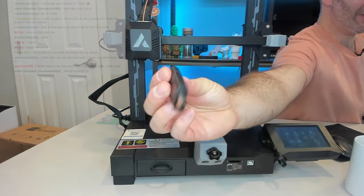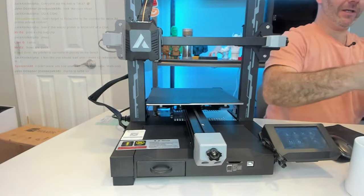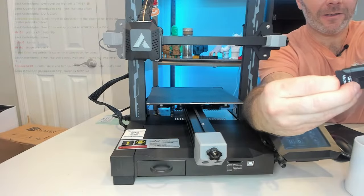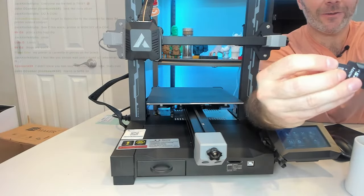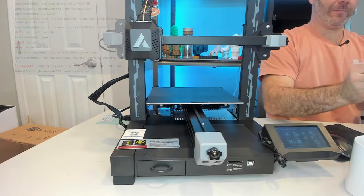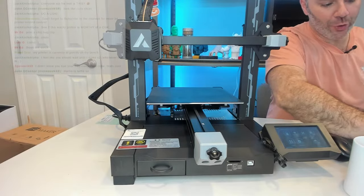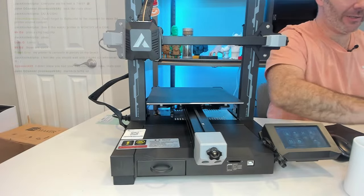So here's this USB, really nice USB drive they gave me, with a large SD at the back. And inside the large SD, a smaller SD. So it's a nesting USB, which is pretty sick. I don't know yet, I'm not even sure what the screen or the printer takes.